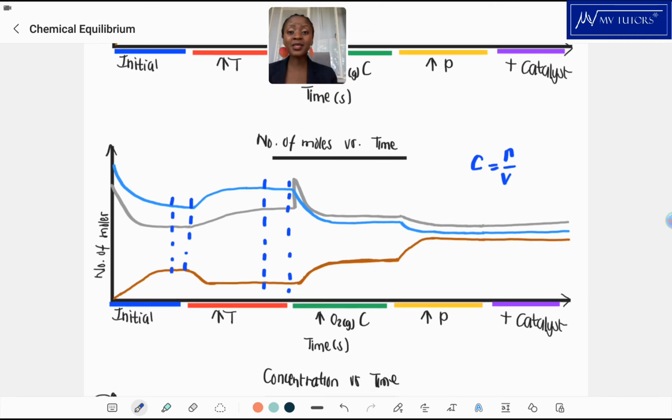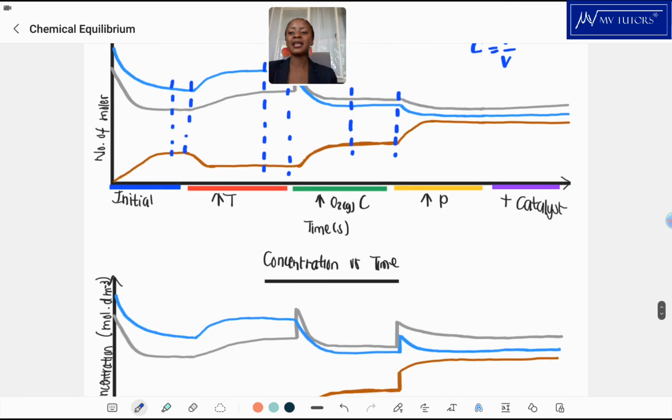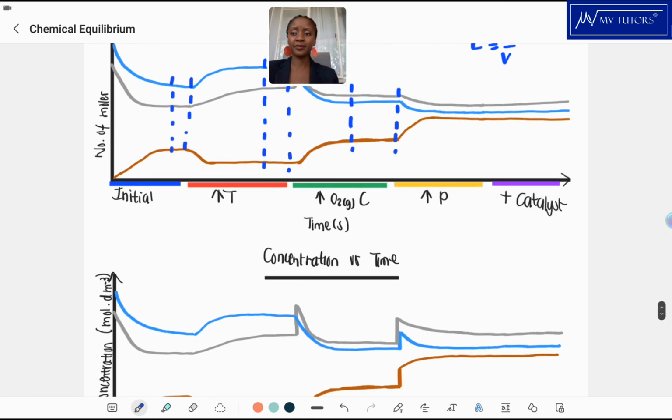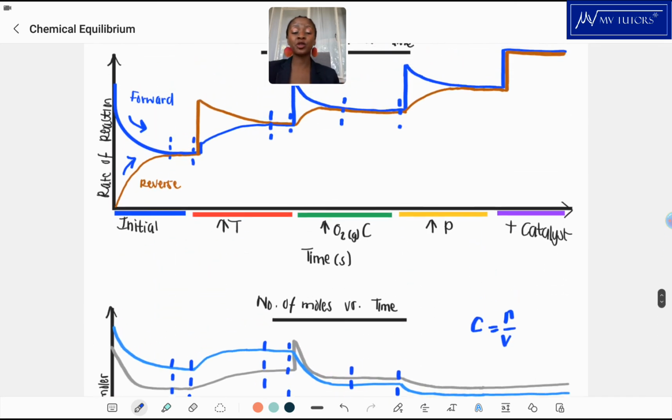But ultimately, because Le Chatelier says the system will oppose the change, that's if we reduce the reactants and increase the products. So we see over time, gradually, your product, sulfur trioxide, actually increases, whereas your reactants start decreasing because Le Chatelier is at play. And then we reach again a point of equilibrium. And the same happens for the concentration.